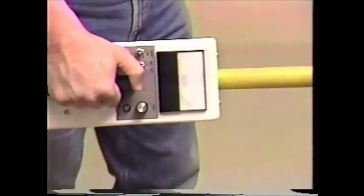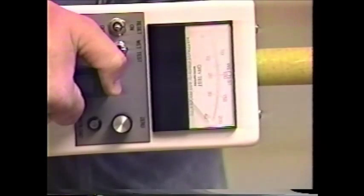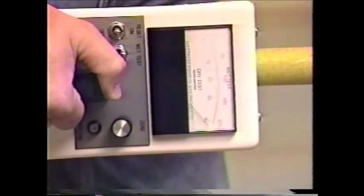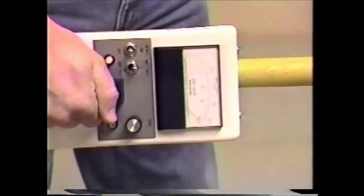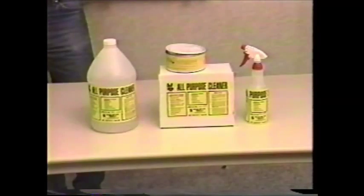Surface contamination, surface conditions, cracked fiberglass, gouges, and deep scratches can cause a tool to fail the wet test. Most of these defects can be addressed with proper cleaning. Selection of an approved cleaner for cleaning fiberglass surfaces is important. The cleaner must be safe for use and leave no conductive residue after use.